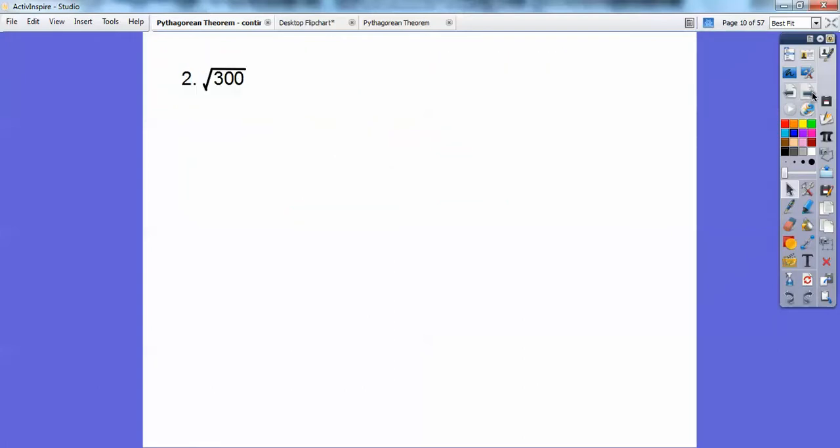How about the square root of 300? We're going to do a factor tree of 300. You can do 3 times 100 if you want. I chose 30 times 10 because it ends in a 0, so I know it's going to be the number next to it, the 30 times this 0, which is 10. So 30 times 10. Then 30 breaks down to 5 times 6, and 10 is 2 times 5. And 6 can break down a little bit more, so there's 300, all those blue numbers.